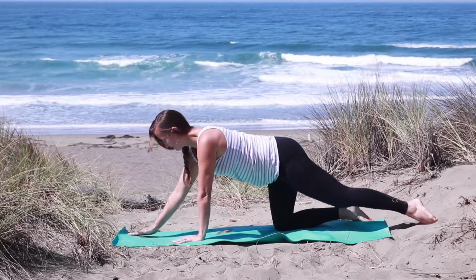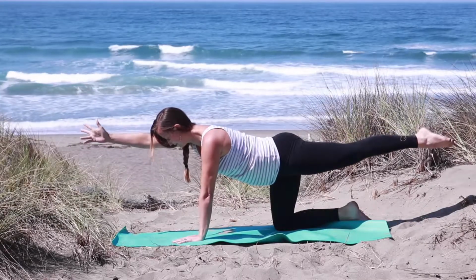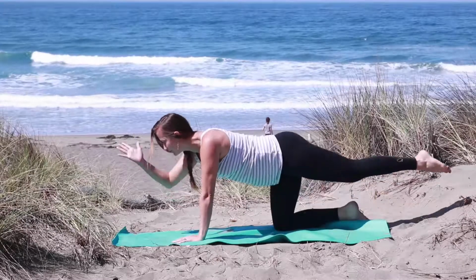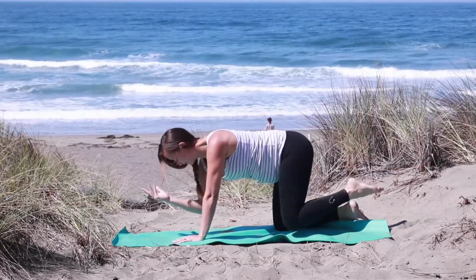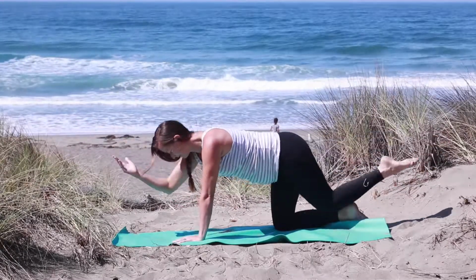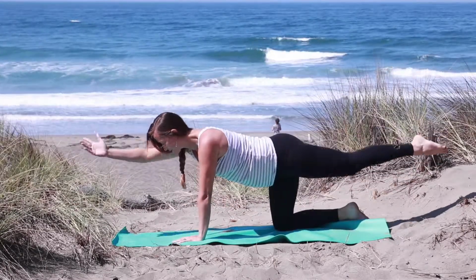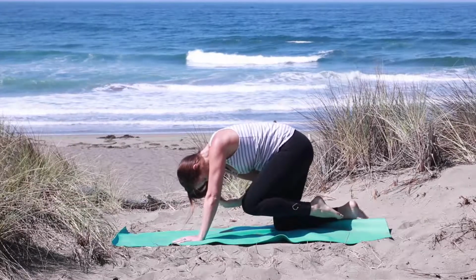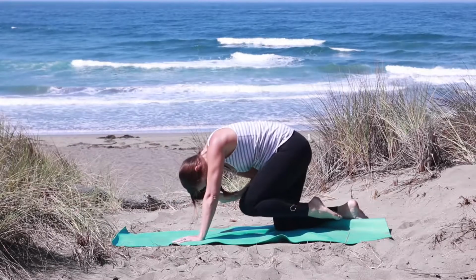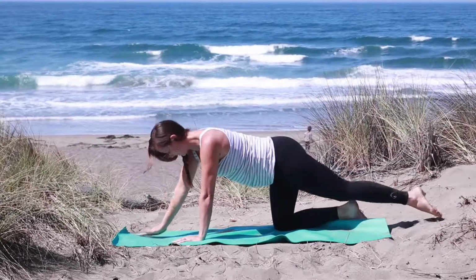Coming back through center, let's take our right arm reach, left leg back. Find that long length and balance. And then pull them into the chest, elbow and knee. Reach it out for the inhale. Exhale, bring it in. If you're finding yourself off balance, you can do just the arm or just the leg. Exhale, bring it in. Keep going. Big reach. Big exhale, facilitated by the breath. Looking strong, mama. Keep going. And down. Bring it in.